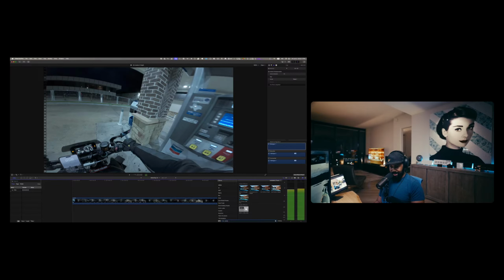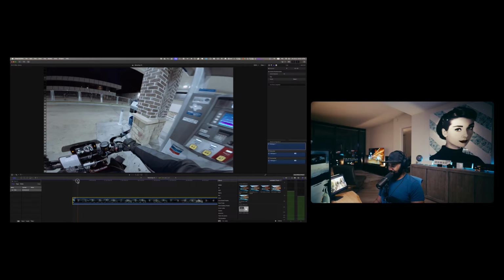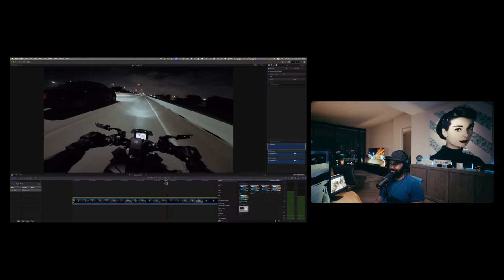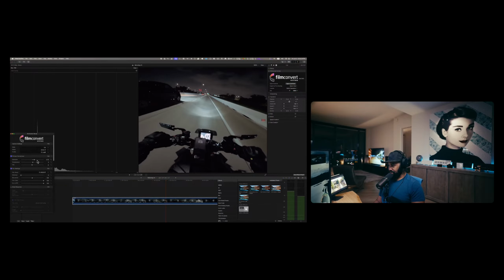So we have one for night specifically. So we're going to throw the night one on. And that looks a little bit too warm. Oh, let's look at the exposure. Let's also come here and make sure. Yeah, I'm going to add more green in here. So we'll put a little bit more green. And I don't want this to be warm. I actually want it to be relatively cool. So I guess I will put magenta in there. Just a little bit of magenta. Yeah, I think that's fine.